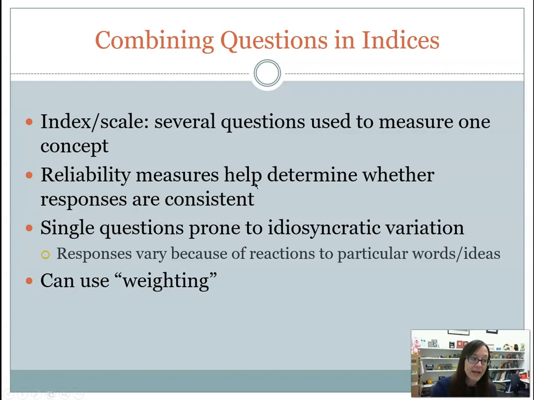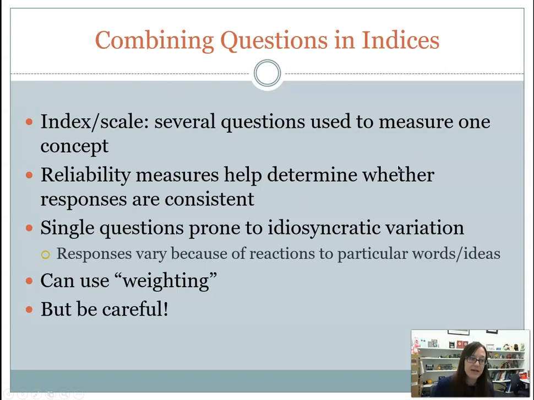You can also use weighting, and this is where you would weight particular questions more than others when you calculate the index. If something is seen as more important or more indicative of the concept that you're trying to measure, then it's going to be worth more on the overall scale. So for example, the Static-99, which is used to estimate the risk of recidivism for sex offenders, weights previous sex convictions as more important than age or marital status. So they're all important, but previous sex convictions are more important for that. So that's what weighting means.